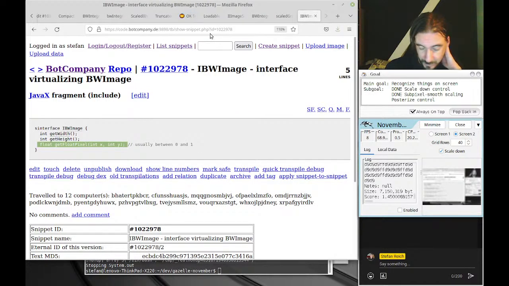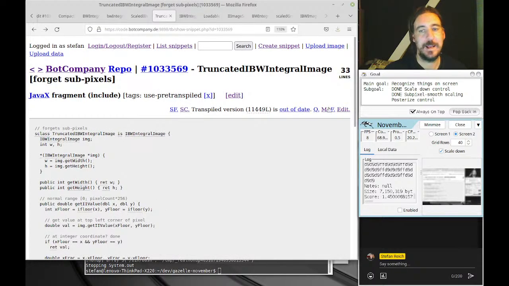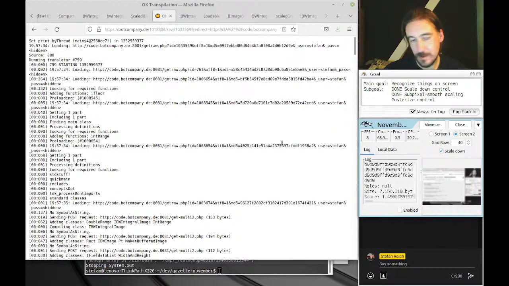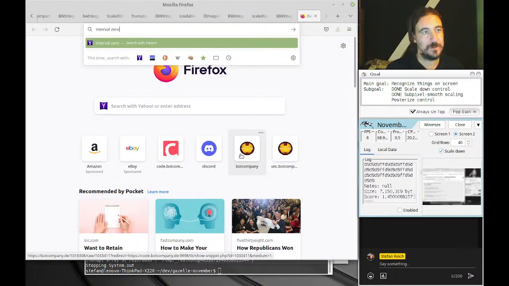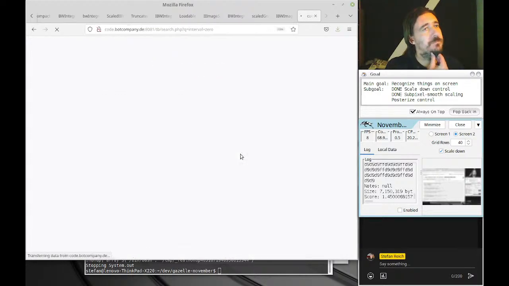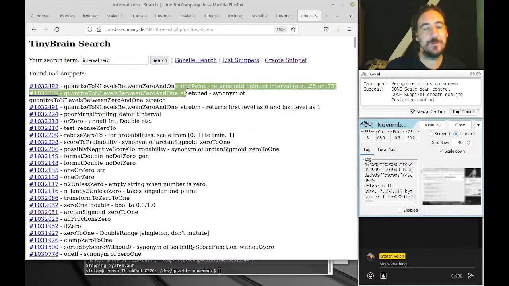I did make such a posterization method, but I can't recall the name. Where did we do this? Interval 0 to 1 something. Quantized, yes, posterized, quantized. Yeah, I found it. Cool, there are two different versions, interestingly.